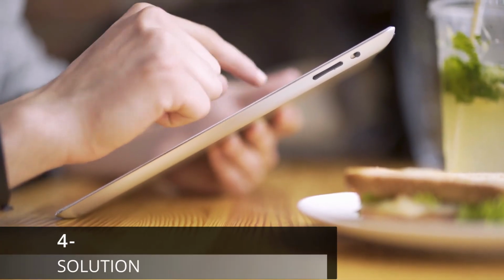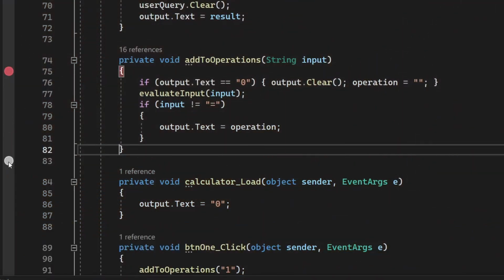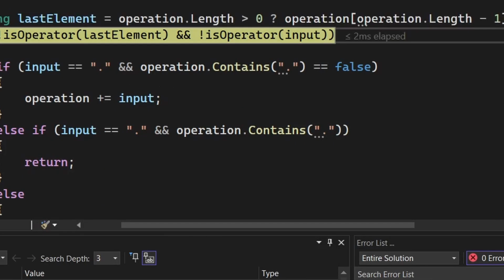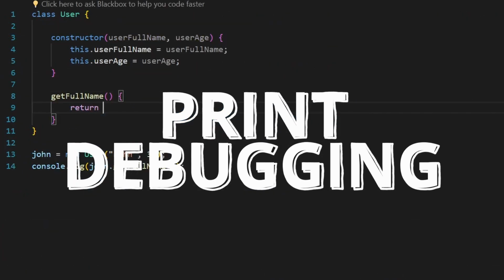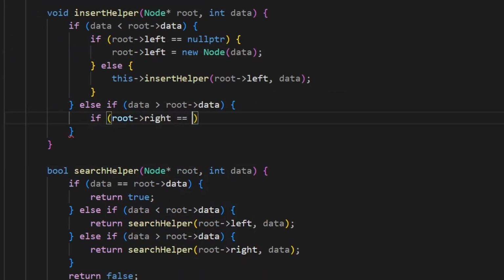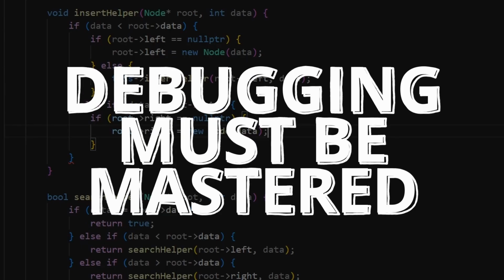I personally like to use a built-in debugger that comes with the IDE. You can put breakpoints on parts of your code you want to understand, use the watch list to trace the value of each variable at each iteration, and you'll understand your code quicker than you imagine. There's also the print debugging technique, where you insert print statements across your code. It helps a lot, but it overclutters your code. Either way, debugging is a skill every developer must master.